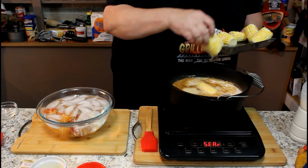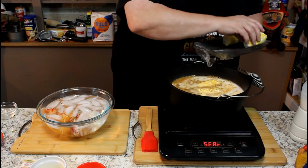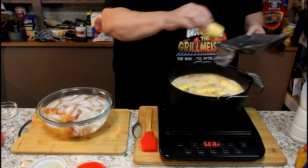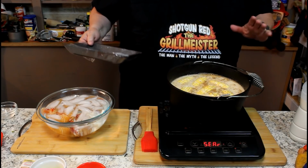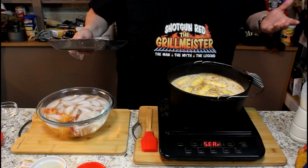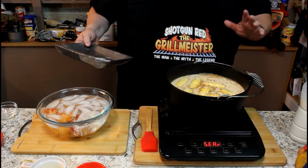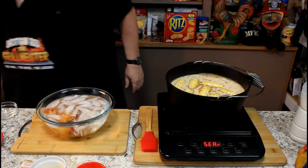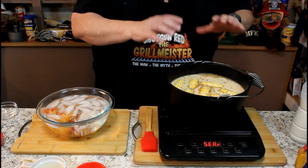Then I'm going to start putting this sweet corn in there. As my lobster are cooling down over here, we're going to be cooking our sweet corn over here in this Old Bay seasoning and this half and half, and yes, a little sugar. Kind of turns them into what I like, which is super sweet. You get that in the fall up in Minnesota. Of course, you get it all over the place, but man, if you've never ate super sweet sweet corn, whoa, you just haven't lived. And that's what we're kind of infusing with that sugar along with the half and half and that Old Bay seasoning.